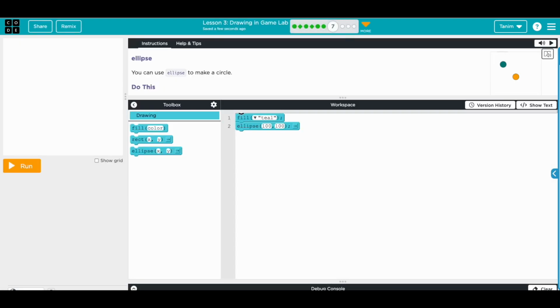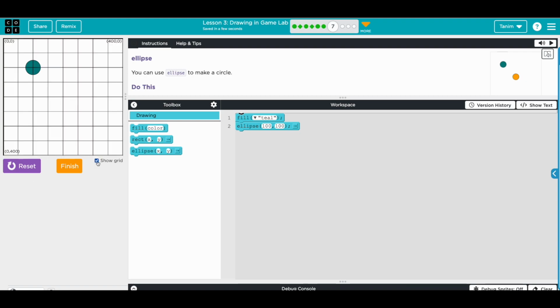All right, so we need to create this, right? Cool. So we have tail, we have one already, so run it. So you have this one. So let's turn on the grid, and we need to make this one, the orange one. So let's get a color orange, and then I think somewhere here or here. Okay, seems like somewhere here.